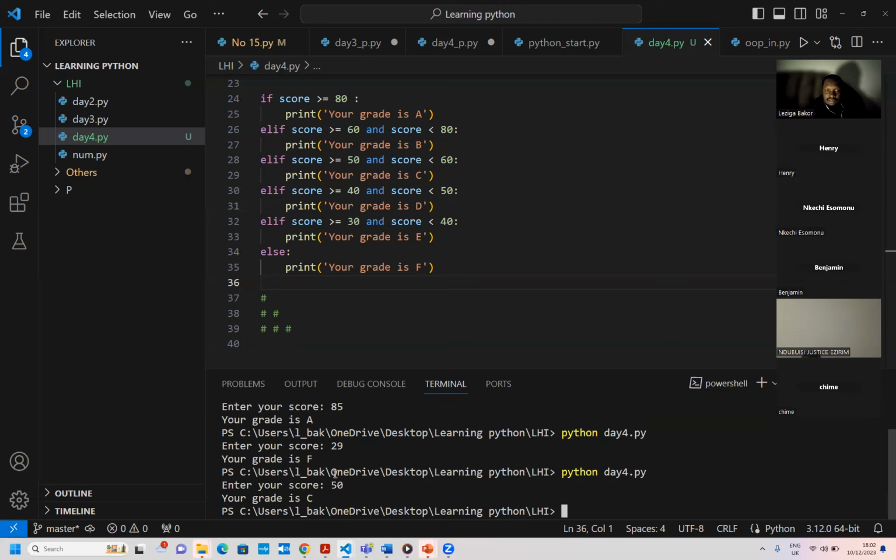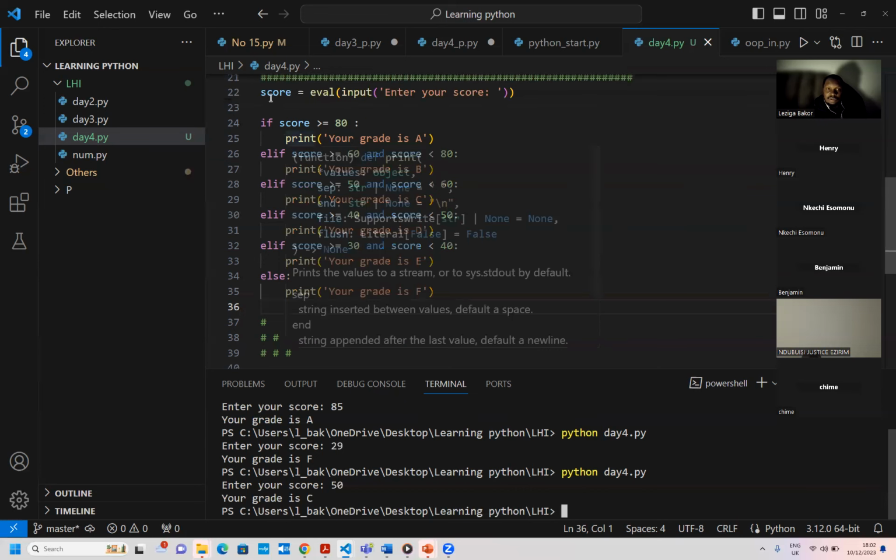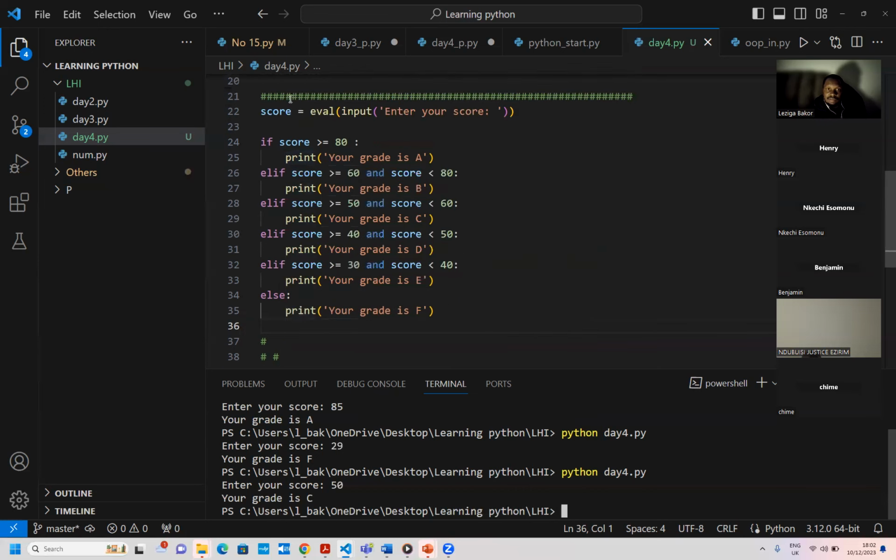So how is it able to tell A, F, C? It's using this flow control. Once the code evaluates from this point, it gives you the score, it comes here, it checks which of these the score is going to satisfy and then interprets it. Although even if you look at this code, somebody can begin to say, oh, why do we have this second condition here?